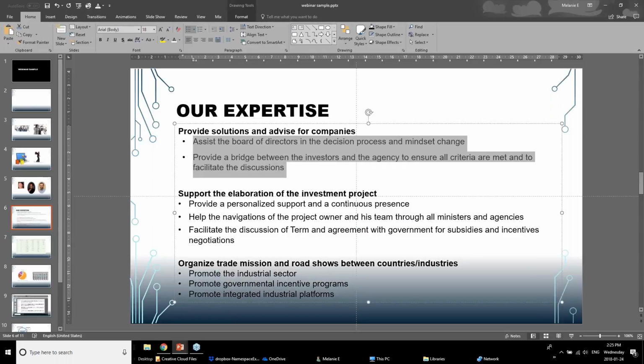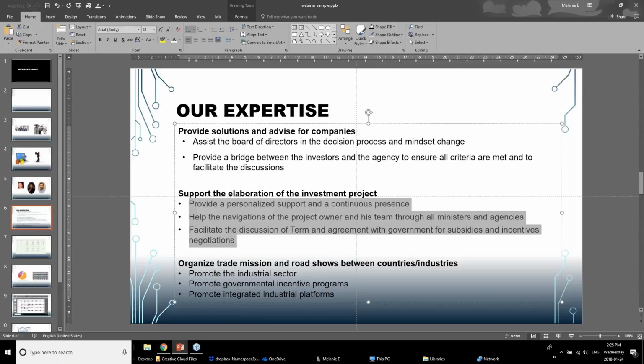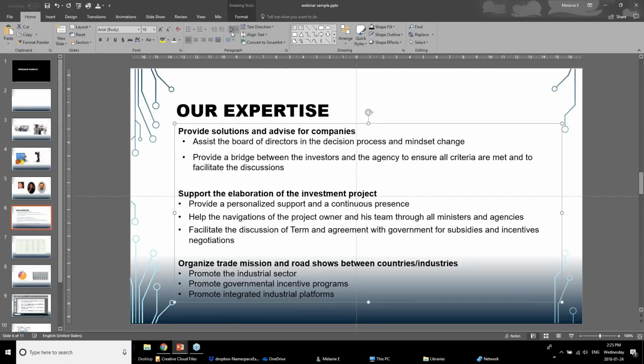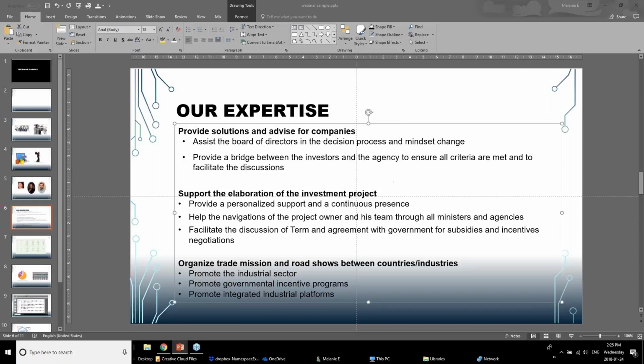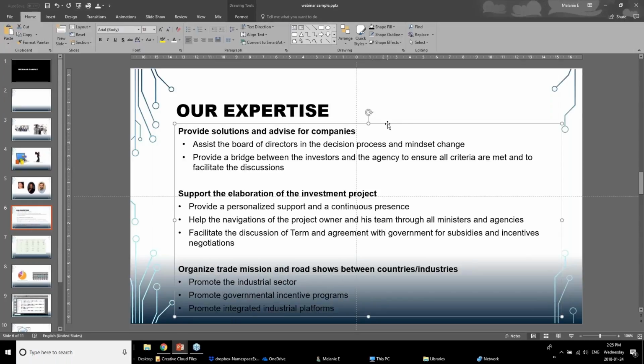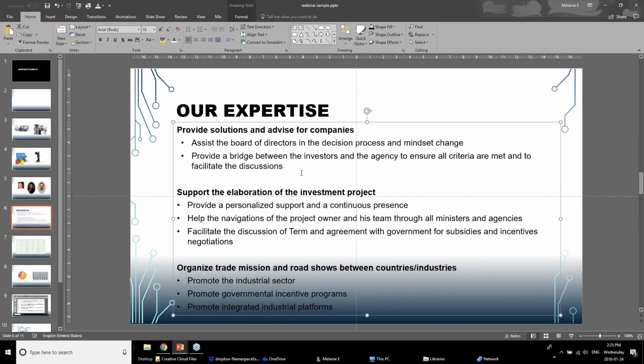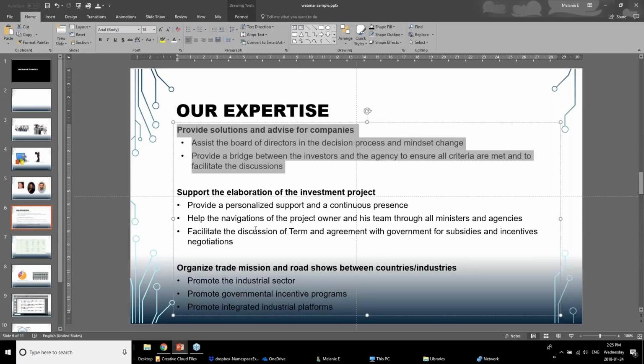So I'm going to click OK. What you'll see is a little bit more spacing between these particular bullets, but not in these because they were not selected. So you can do this type of work across the whole text box. I'm going to go here and select 6, and you'll see that all of them got spaced out to 6. Or like I said, you can be very specific and highlight particular boxes or sentences and get really specific about the spacing, both in between the lines as well as the indents.